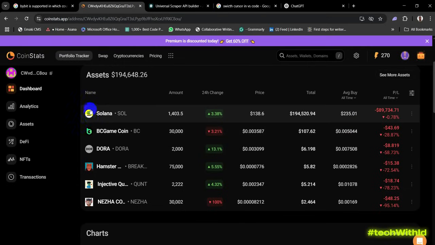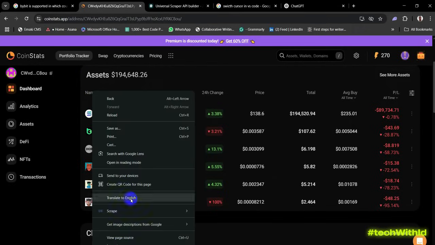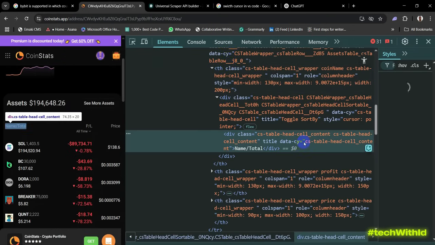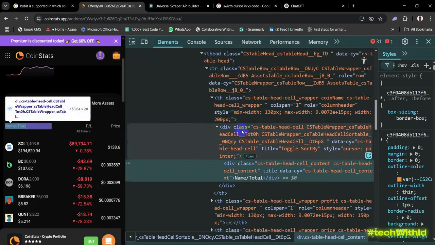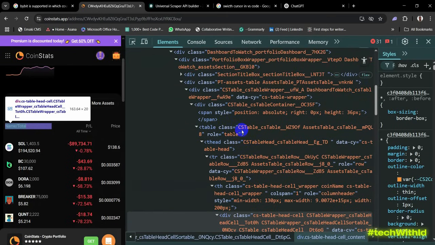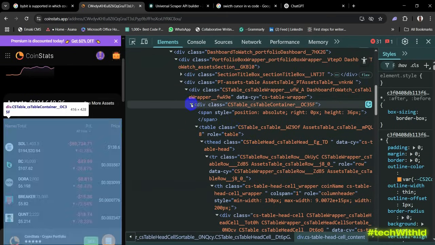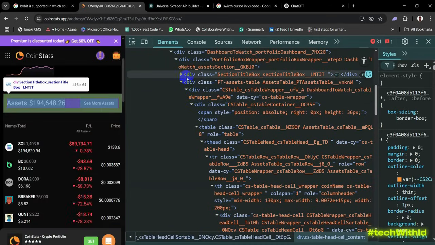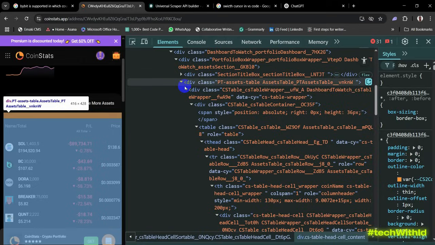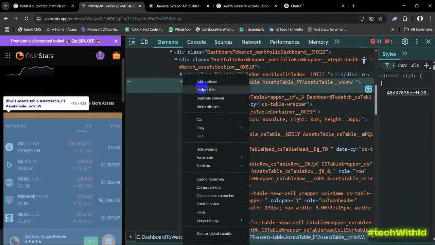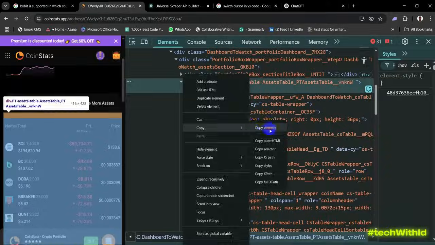So head on to this place and click on inspect. Down here you're going to click on inspect, and when you click on inspect, you see, okay, so we have name, total, but this is still not what we need. We need to search for where the table actually starts. So this entire div is what controls the table, and we want to look for the top one. So it's not this one, it's this next one. What we can do is right click on this, come to copy and say copy element.